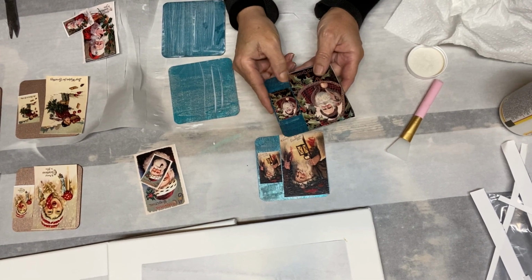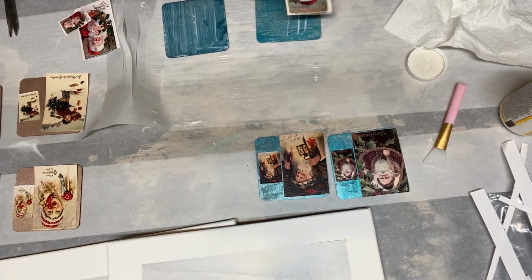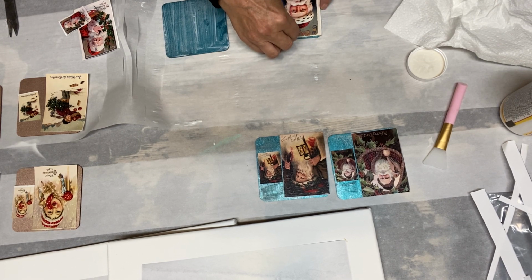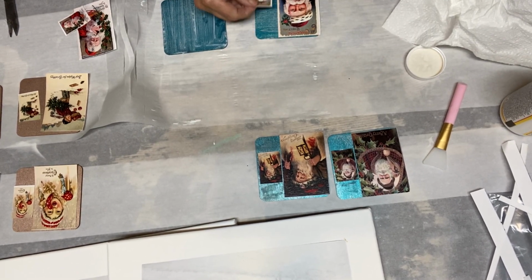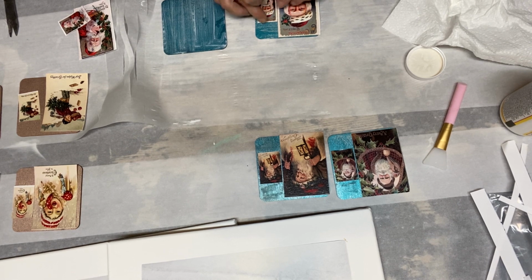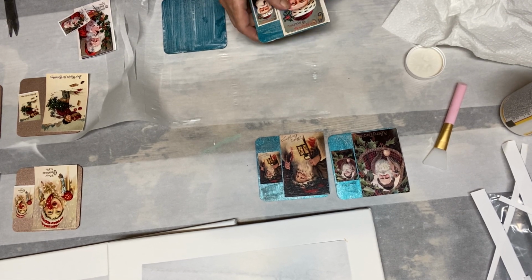I mean, be careful anyway, but this is a pretty heavy duty paper, so it's letting me be a little rougher with it. Okay, so we're on our third vintage Christmas. Like I said, if I was doing this for a customer, I'd be measuring everything so that they were perfect, but these are for me. And I'm gonna love them just because they're vintage and they're cool.